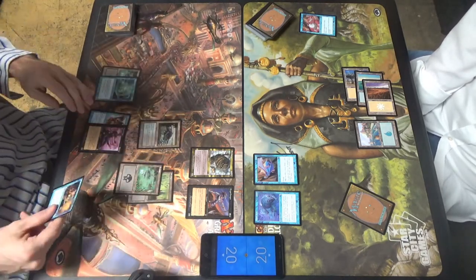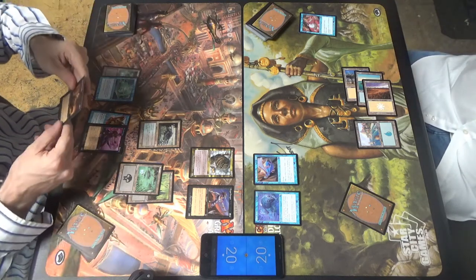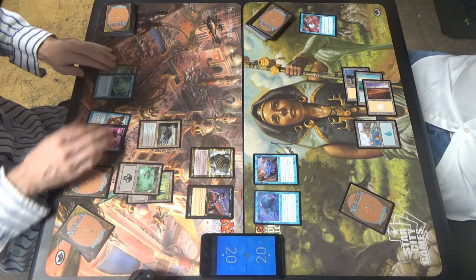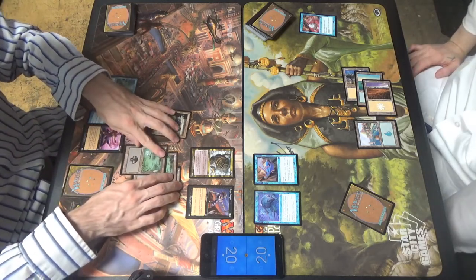At the beginning of my upkeep, if you control ten or more treasures, you win the game. I'm at 12. Okay. Play another swamp. Much swamp, so wow.